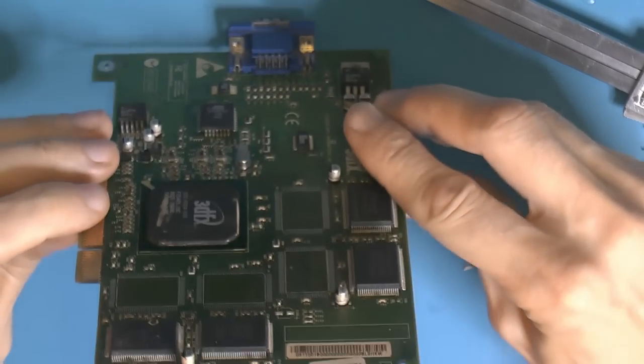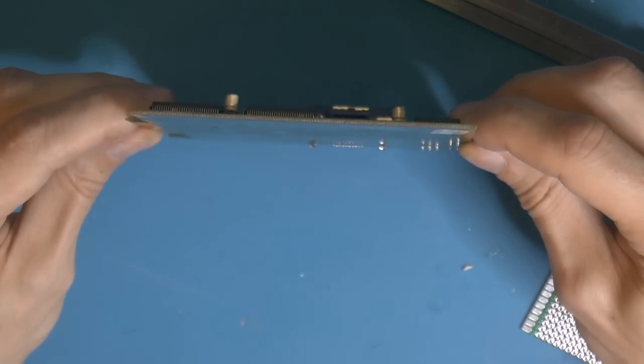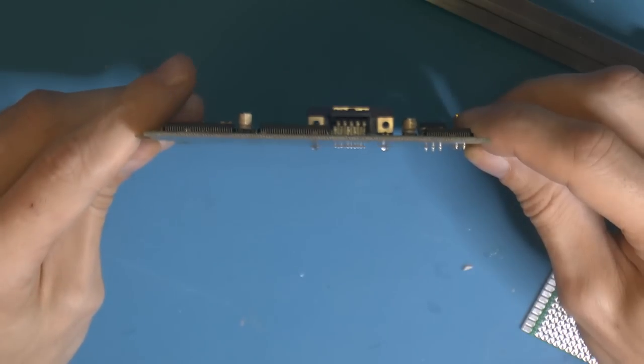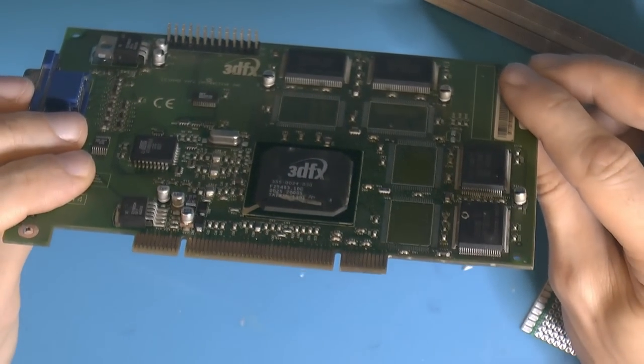And how is this here? Yeah, so looking down like so, I'm gonna try to show, because this corner was bent down, and the whole card was twisted. But because I tied it down in the corners, it's actually not twisted anymore. So overall, it's a pretty big improvement.